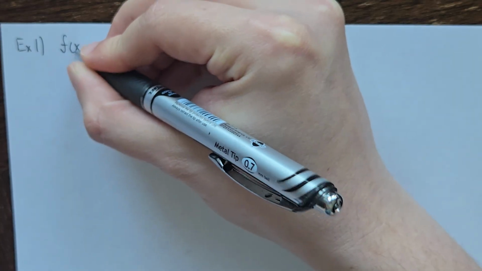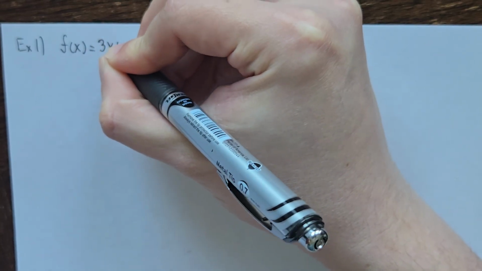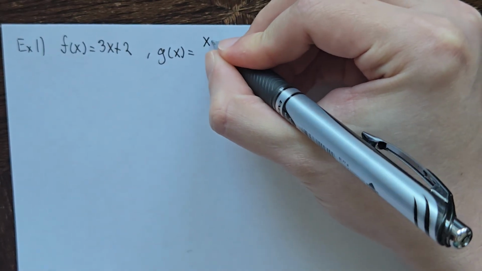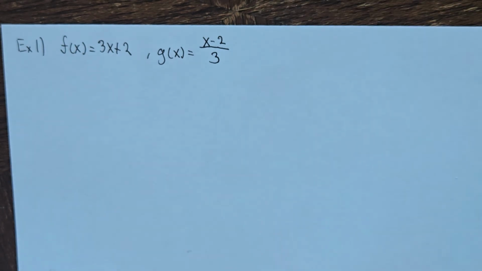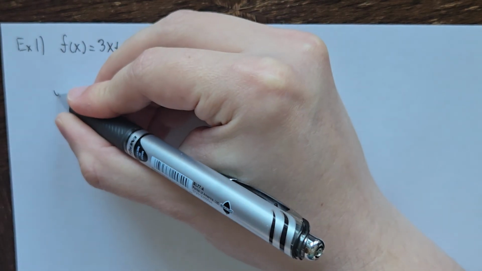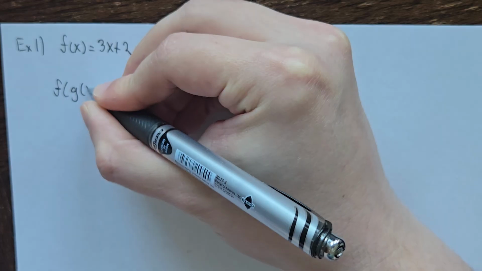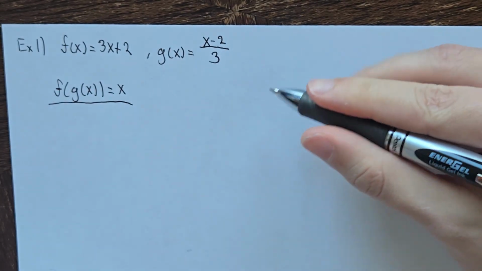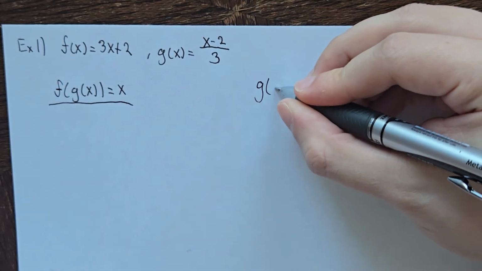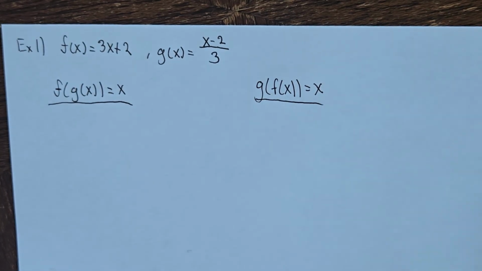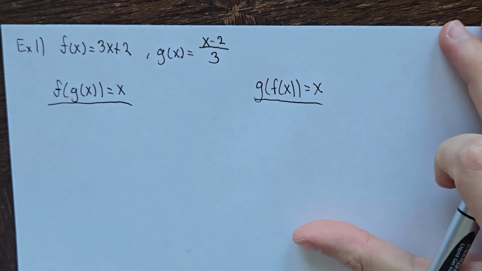What we're given here is f of x is equal to 3x plus 2, and then also g of x is equal to (x minus 2) over 3. Okay. Now what we'll do to verify that these are inverses of each other is verify the two properties that were shown in that definition. Namely, we need to verify that f of g of x is equal to x, so that's one property that we'll verify. And then on the right-hand side over here, we also need to verify that g of f of x is equal to x also, right? If we can verify these two properties, that means that f and g are inverses of each other, okay?